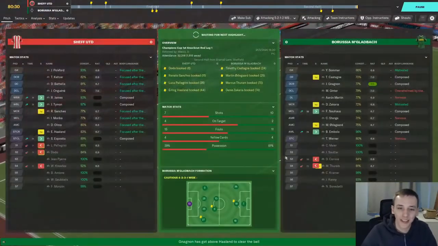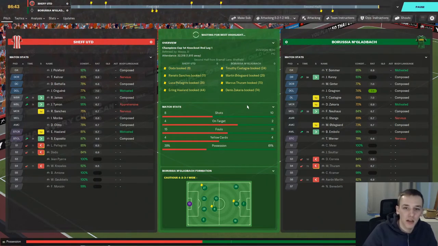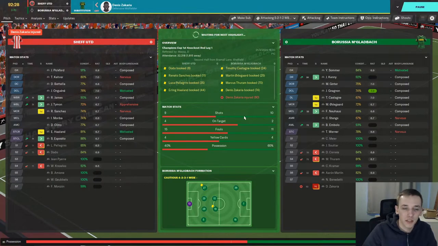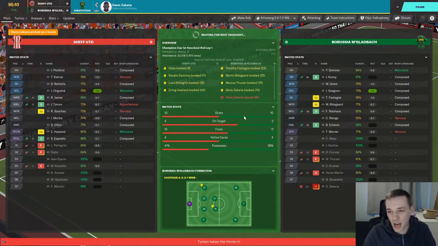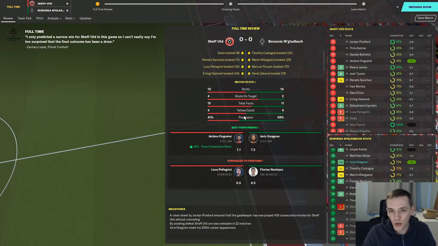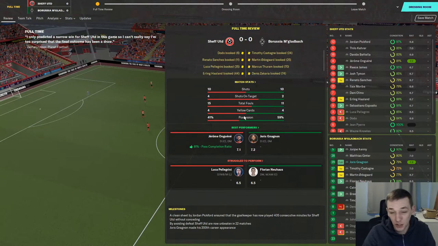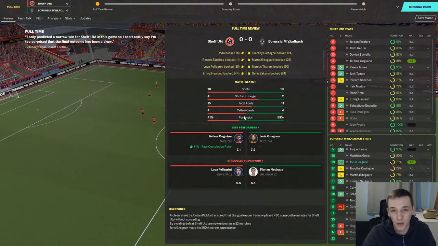Olmo plays a corner in, it's cleared, and that's the end of that. We've gone slightly more direct for the final 5 minutes or so. It doesn't look like it's going to make too much of a difference as the final minutes tick away. Nothing happening, neither side taking control in this match, and we cancel each other out. Sheffield United 0, Borussia Mönchengladbach 0. That is not ideal by any stretch of the imagination.